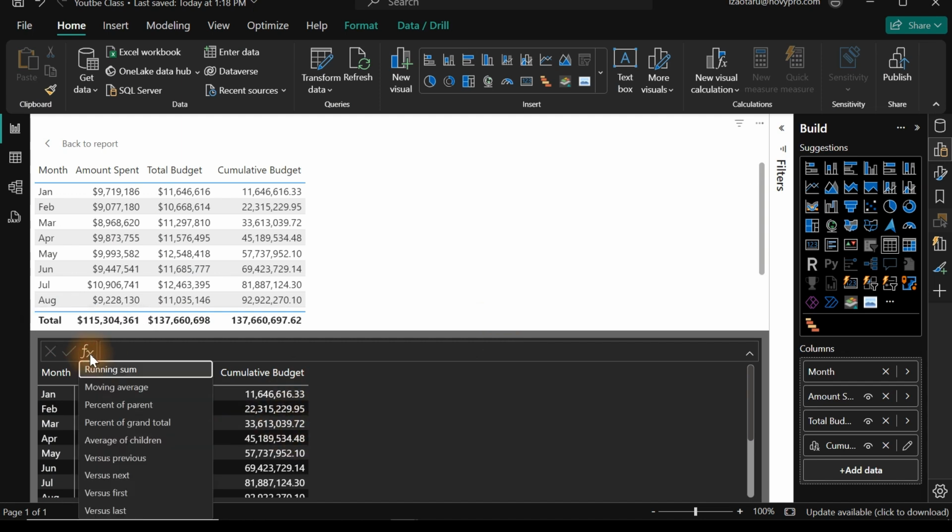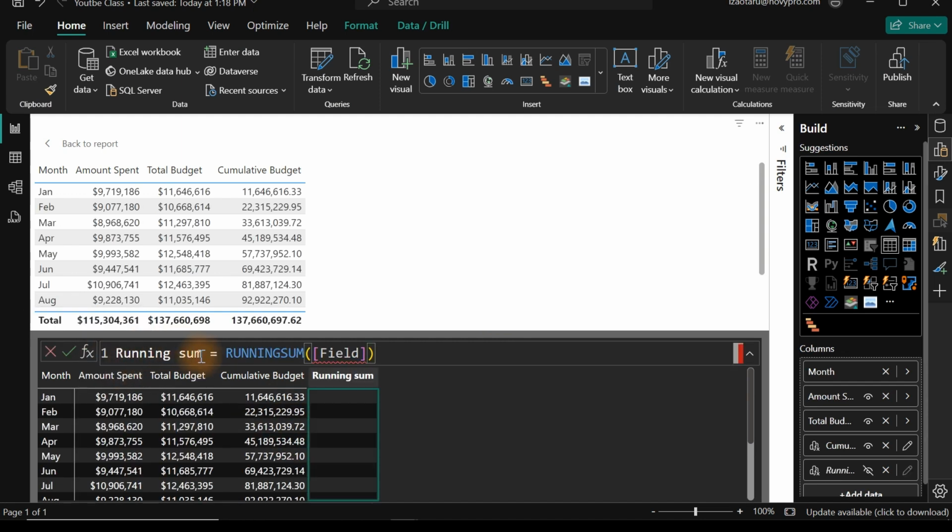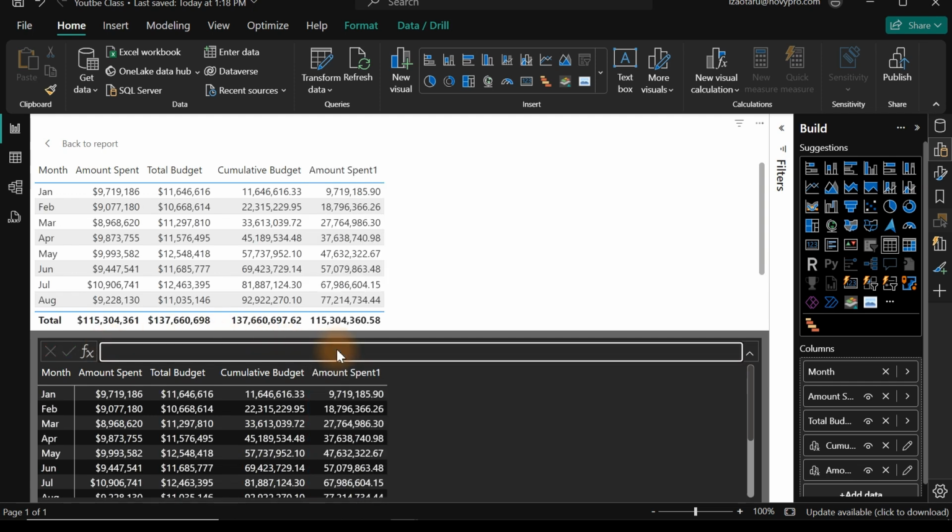So do the same thing again. And this time around, this one should be the amount spent. Then if I hit my enter key, I have this. But there is something that will happen if we try to say, okay, you know what we actually want is not this two here.